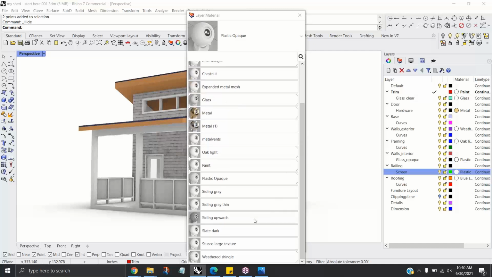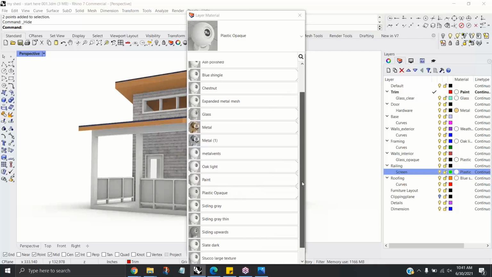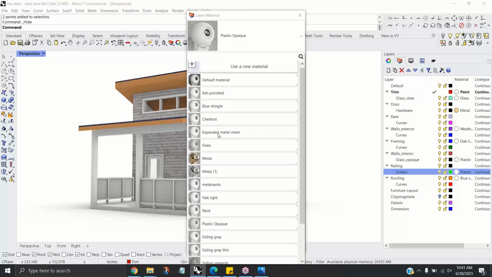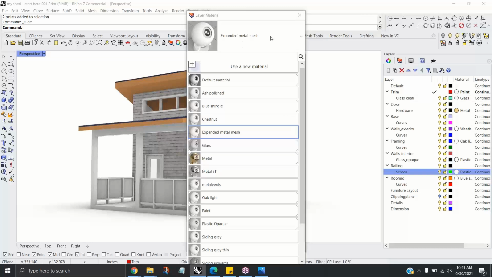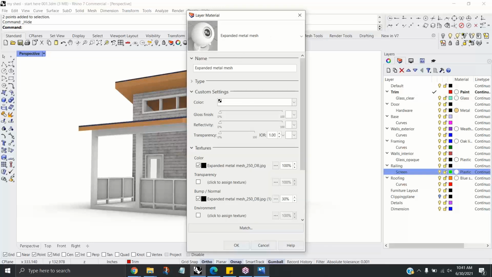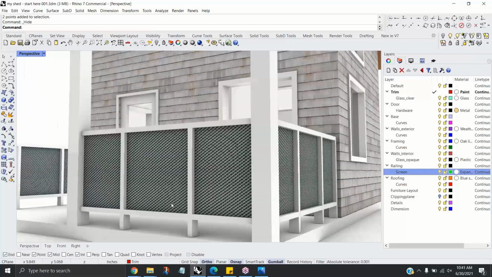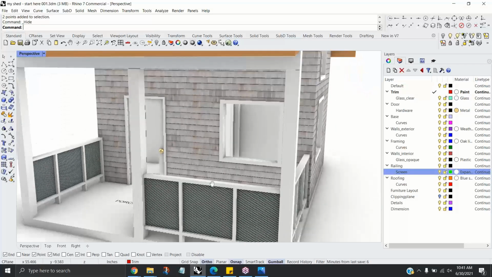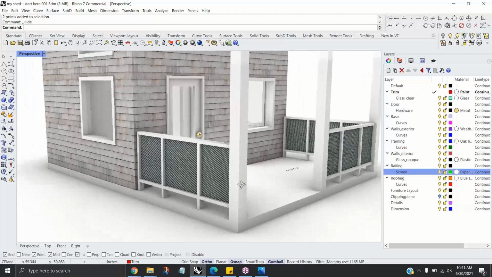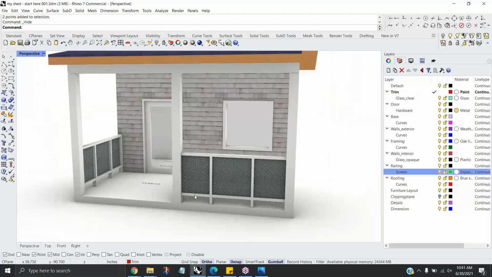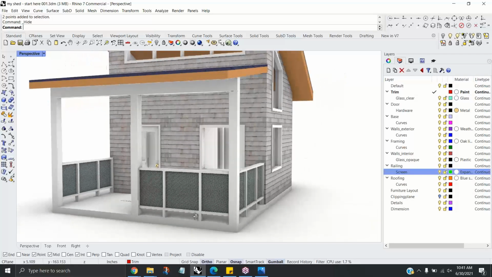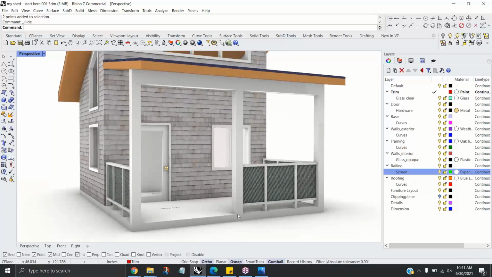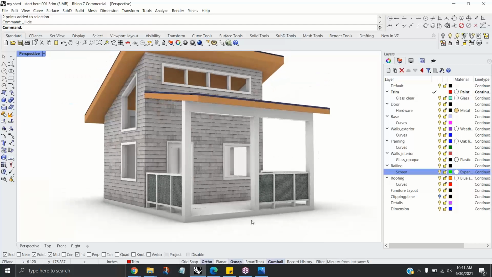There's one that I got from the library. I don't like that one. There's one here called Expanded Metal, but I don't like that one. You can see it. Oh yeah, that is the one I like. Never mind. Okay, that's the one. So put in a little metal mesh, if you want to do that, or you want to keep the opaque plastic, it is your choice.